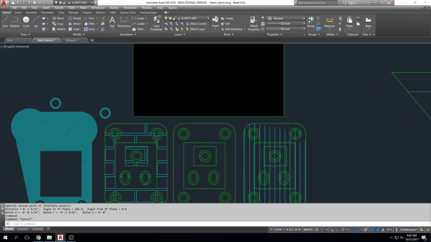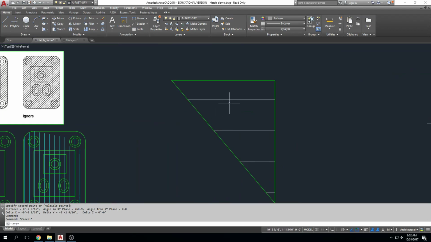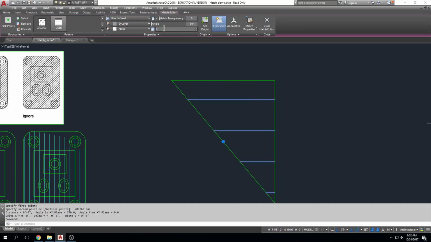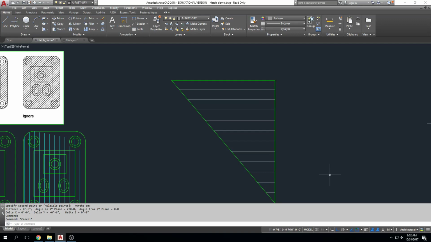Our user-defined hatch, right? So this will get you closer to being able to very easily define these. So these lines, 6 inches apart, great, right? If I want to, I can click on that and change it to 2 inches, enter, and I get a 2-inch hatch, right? So you're thinking, great, I can do wood floor. But what about tile? How do I indicate tile?